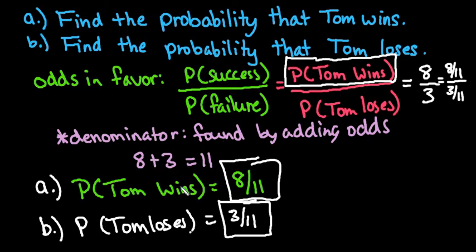Knowing how to simplify a complex fraction really helps you figure out why you use the denominator that you do. In order for it to end up 8-3, we had to have a fraction of 8/11 divided by 3/11. And this could have been an equivalent expression, like 32/44, which would reduce to that. So it didn't have to be 11, but this would be the reduced form of the probability.